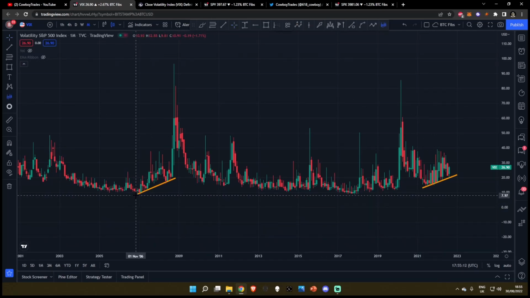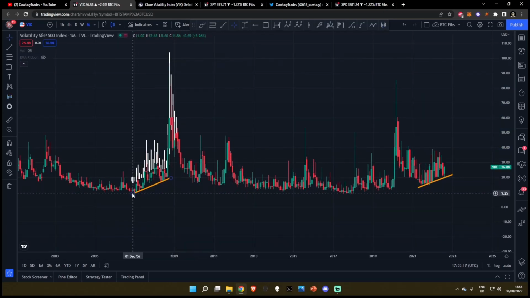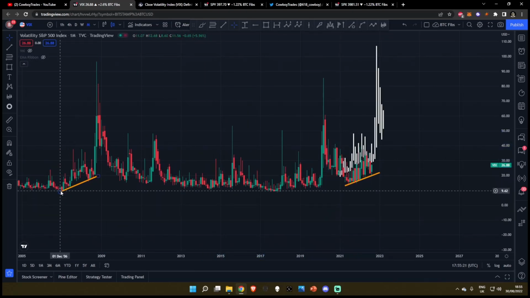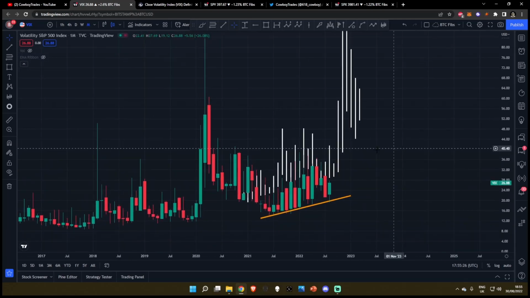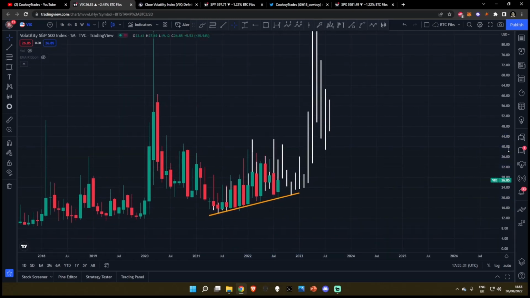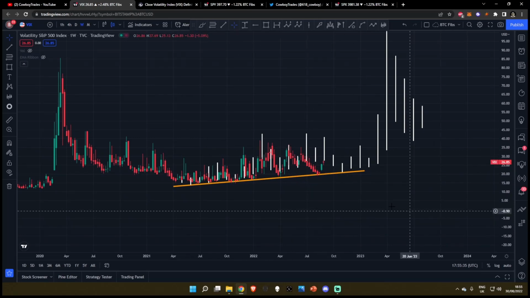Let's take a grab of this uptrend that we had from 2007 that led into the 2008 crisis, and let's extrapolate and place the exact low on the monthly time frame from what happened on the VIX all the way back down here. Let's place it on what is happening right now in 2022, and let's see what this could potentially yield. Now, this is very, very similar. You're witnessing the same kind of choppy momentum as you're building up. You've got these higher lows, higher lows, higher lows, big exuberant runs to the upside, and then big runs back down to this uptrending line of support before a run to the upside.